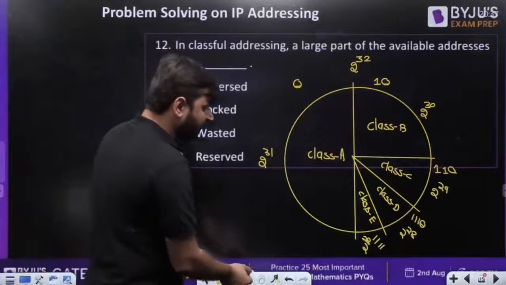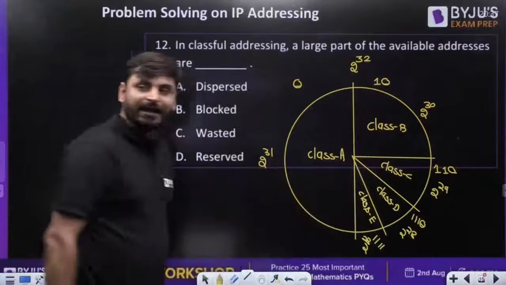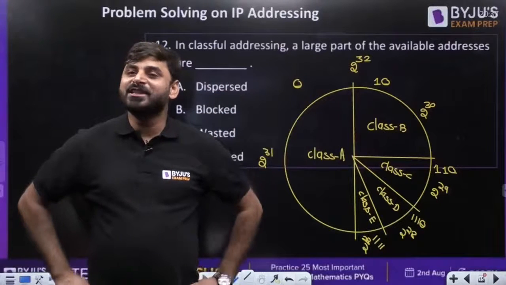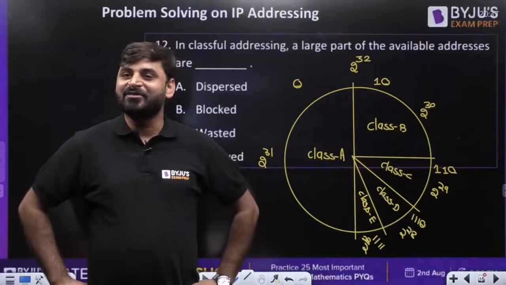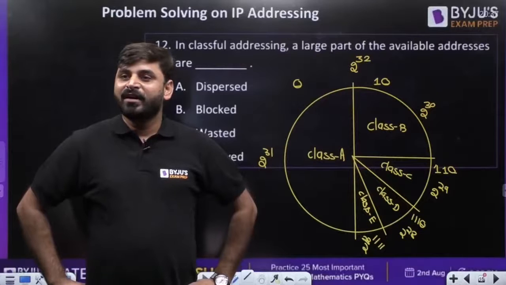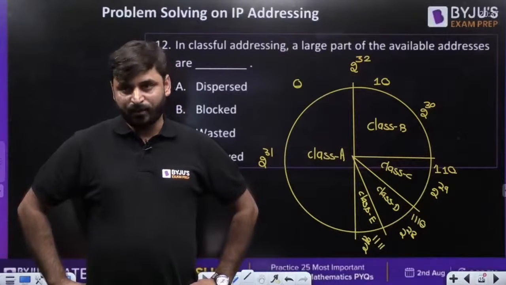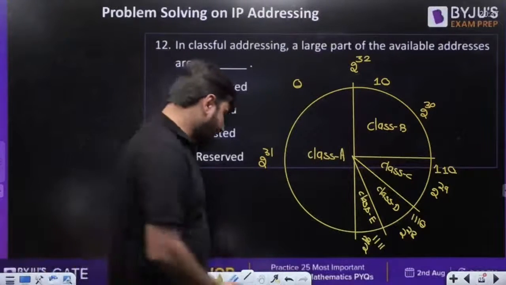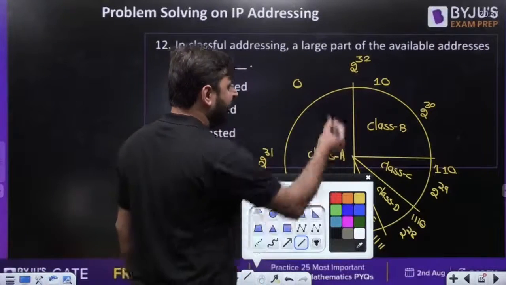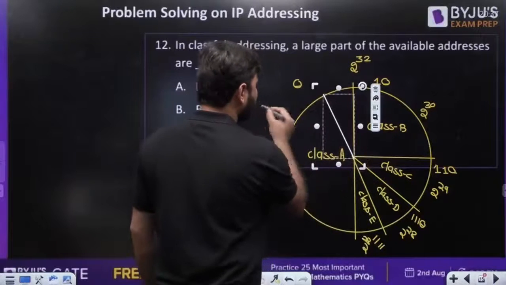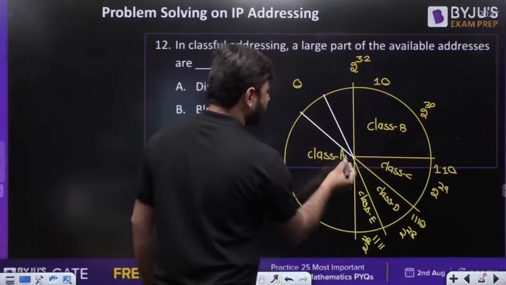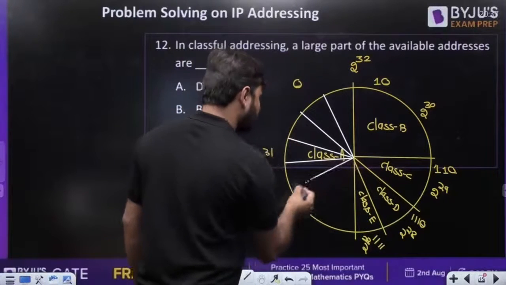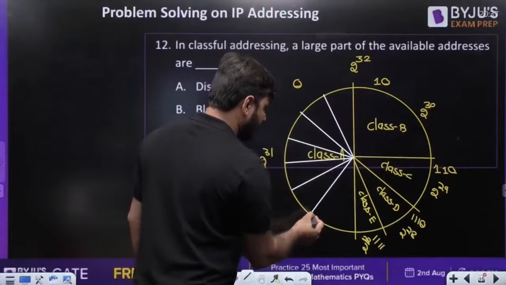Now further, what we have done now is really important. Later we have divided this class into networks. Class A, how many networks, my dear friends? 0 to 127, but 0 and 127 are cancelled. 126 networks are practically possible. So again, we have divided class A into a number of networks.